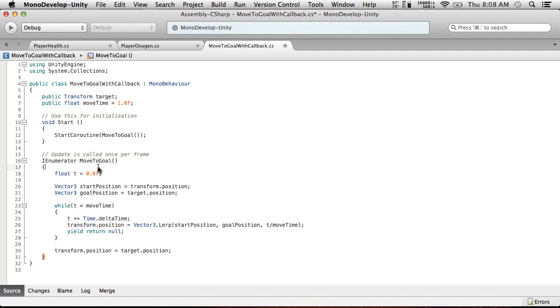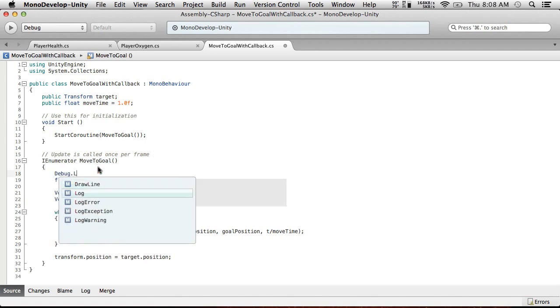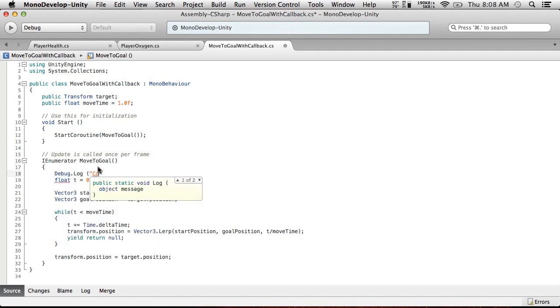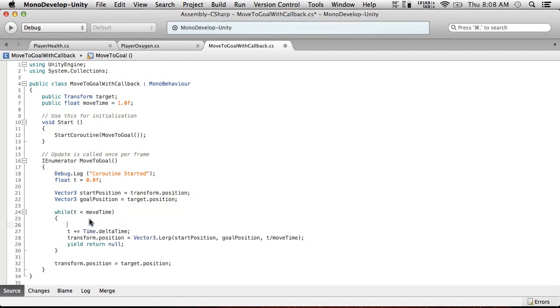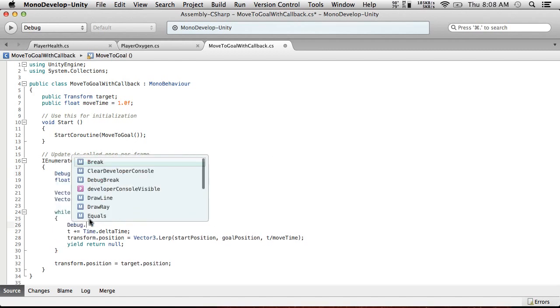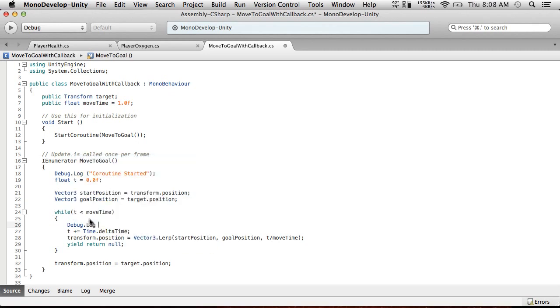I'm going to set up a debug log. Debug.log coroutine started. We haven't even gotten to the fun stuff yet. Debug.log coroutine looping.